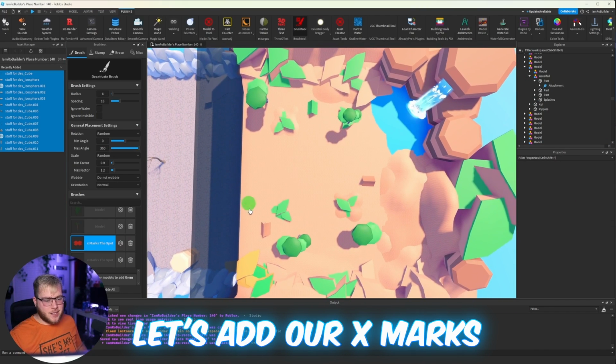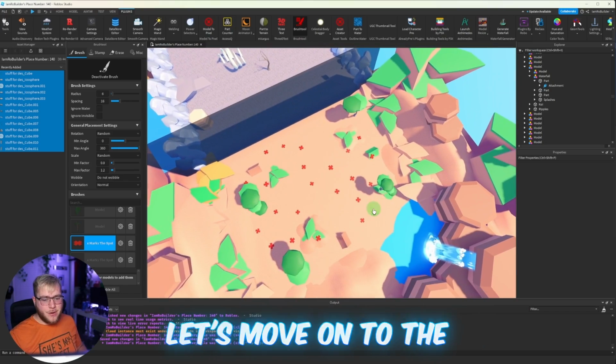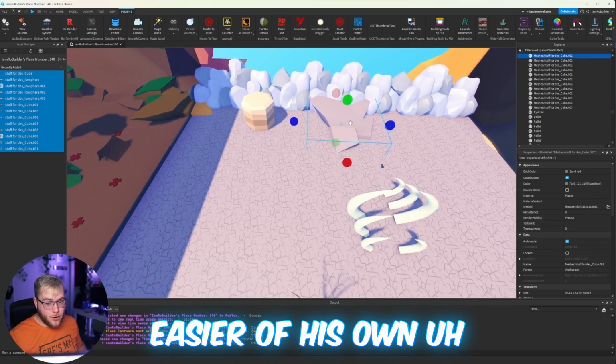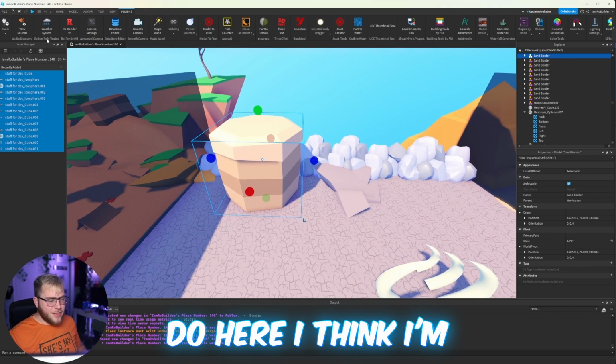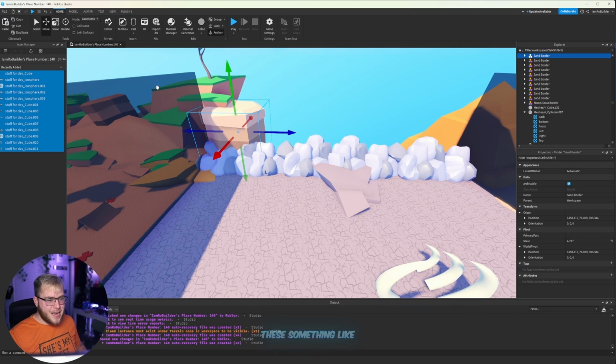Let's add our X marks the spots around the zone real quick. There we go. And now let's move on to the wasteland. This one should be quite a bit easier of a zone. There's not really much you can do here. I think I'm gonna have one set of these, something like this.